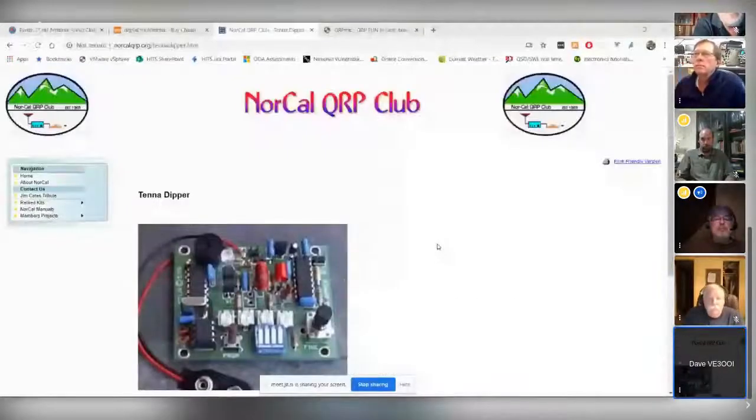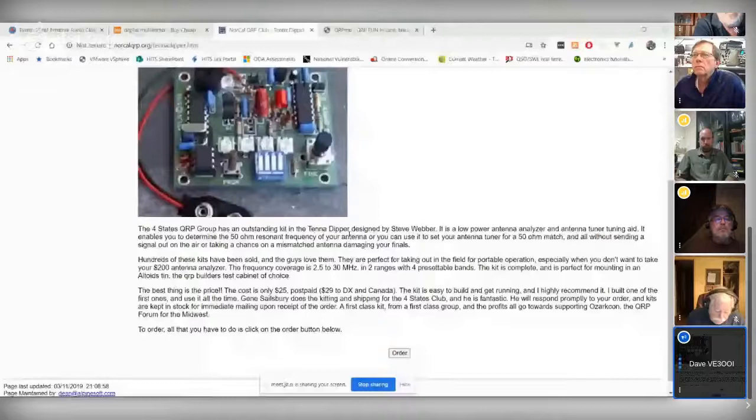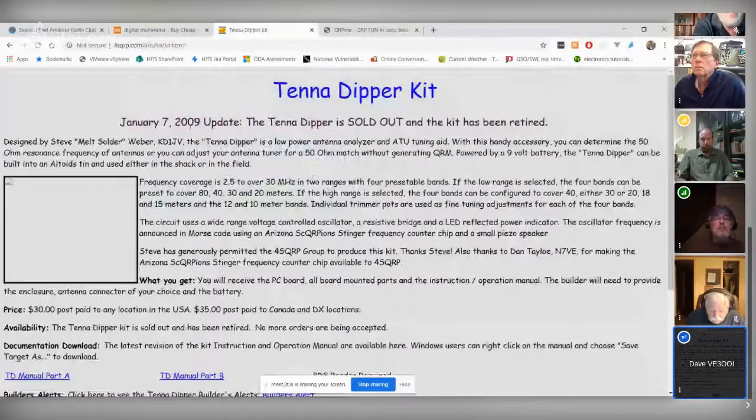Oh, right. See, it's the NorCal QRP Club, and it says tenant dipper, $25, $29 to Canada. I don't know if it's January. Oh, no, it's gone. Sold out. 2009. Sorry. Never mind. But anyway, at the bottom.